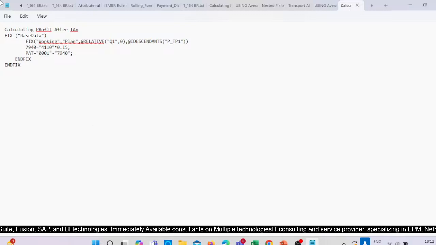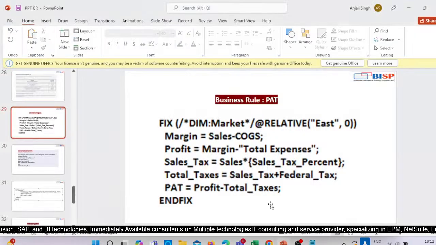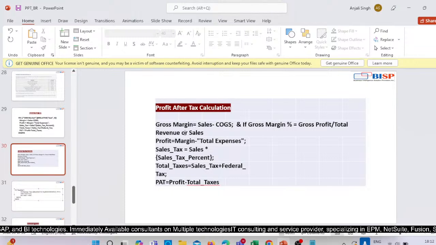In the previous session I taught you how the calculation begins. Gross margin is equal to sales minus cost of goods sold. Then from the profit which comes from that, I'll deduct all the available expenses, that is the operating expenses.